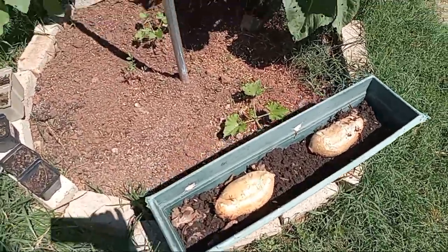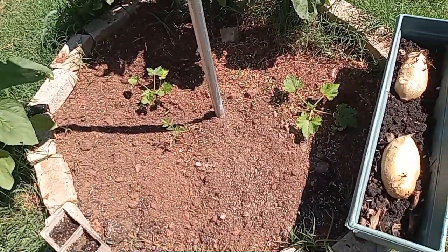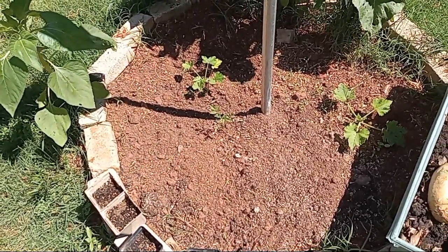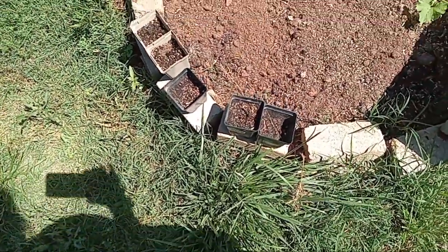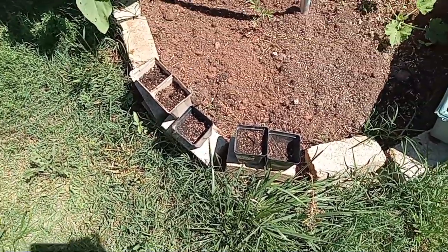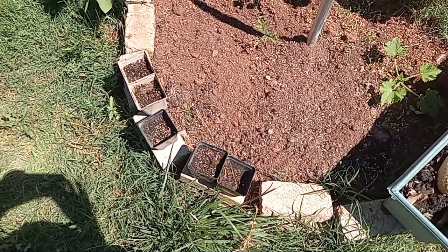Couldn't believe it! I've got a couple of zucchinis up here just because I couldn't get to my garden before because of the rain. This tomato I transplanted just the other day. I tried to get some seeds going for some Swiss chard and lemon balm, but I think I did it on a barren day, so we'll see.